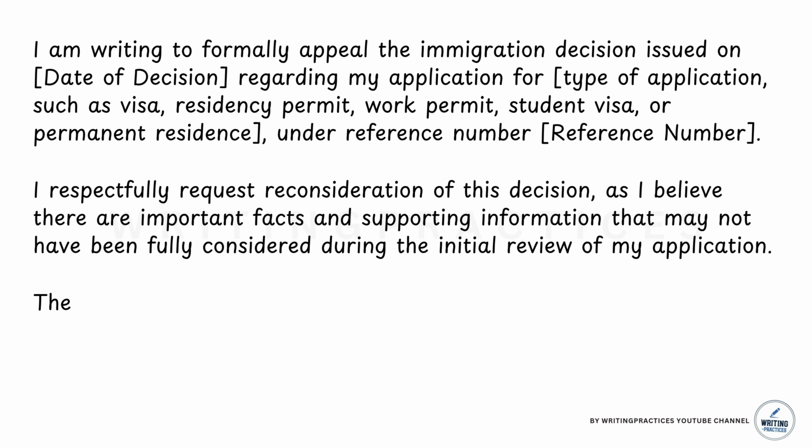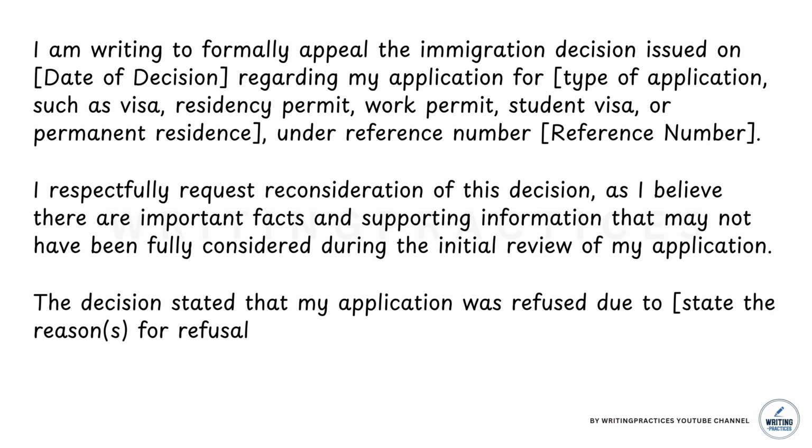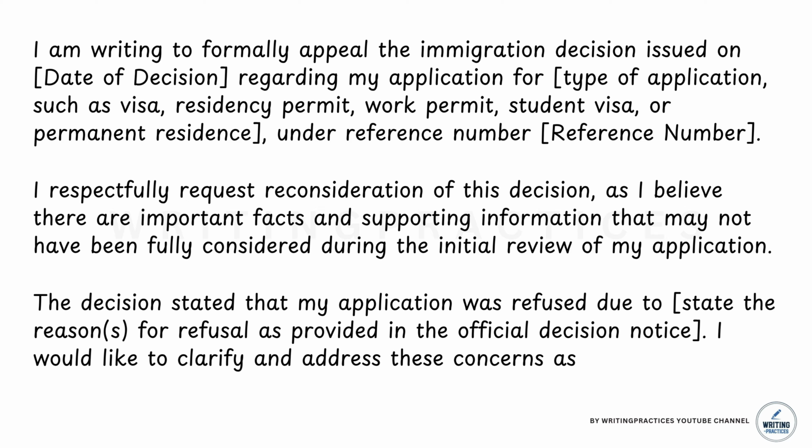Reason for refusal. This section identifies why your application was refused. You should clearly state the refusal reason exactly as mentioned in the decision notice. For example, the decision stated that my application was refused due to insufficient proof of financial support. I would like to clarify and address this concern as follows. This is critical because your appeal must directly address the refusal grounds. Quote the refusal reason accurately.